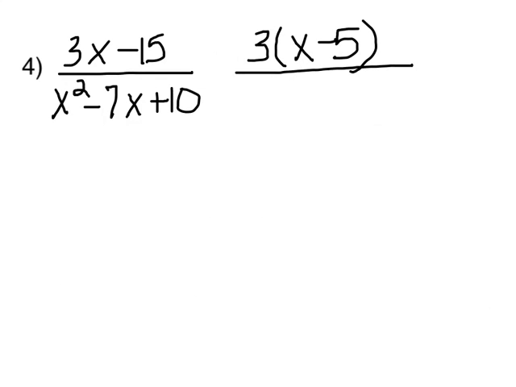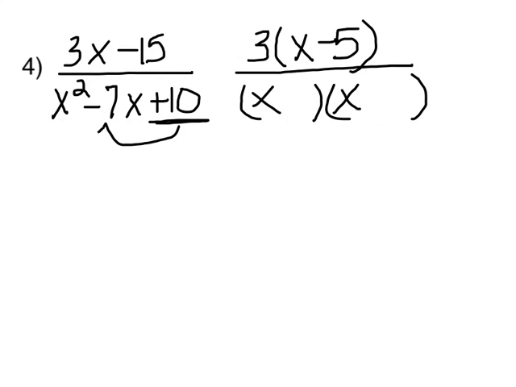In our denominator, x squared minus 7x plus 10, this quadratic will factor into two binomials. We'll be looking at the factors of 10 that add to negative 7. Remember that we have same signs, and they're both going to be negative. So the factors of 10 that add to 7 are 5 and 2. The plus sign tells us we have the same sign, and the negative 7 tells us they're both negative.